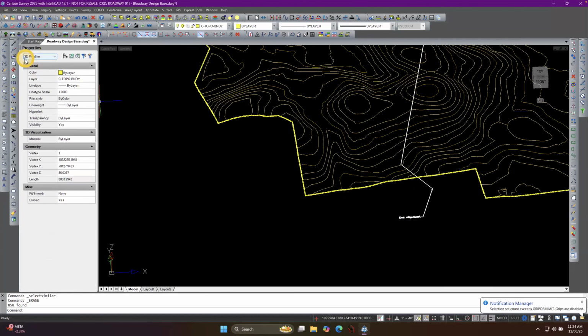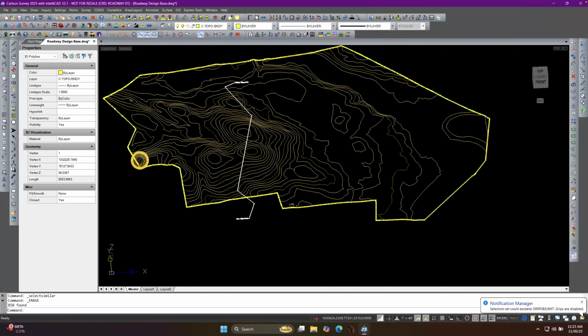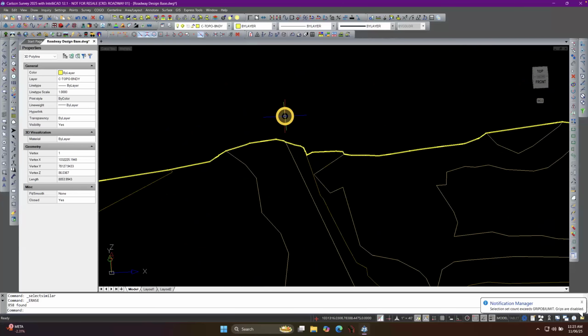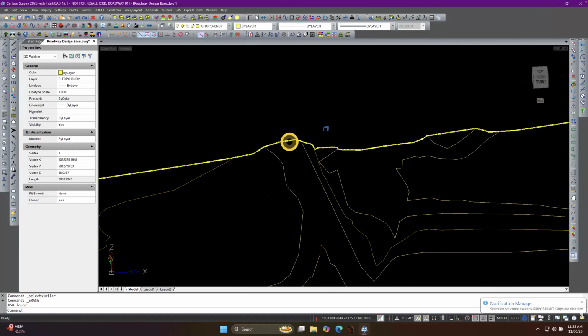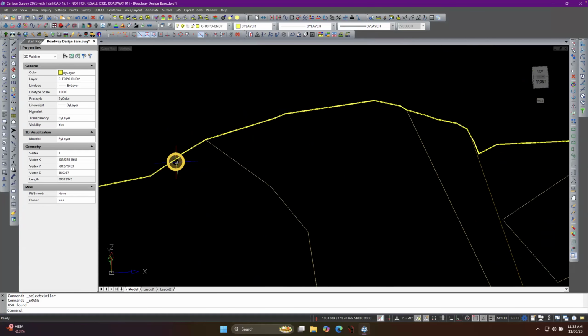That is a 3D polyline. Okay, so it's already wrapped itself around all this data. Now notice right in here, you see these little bump points, and then there's some right in here. But these contours are out here. Now, what does that tell us?